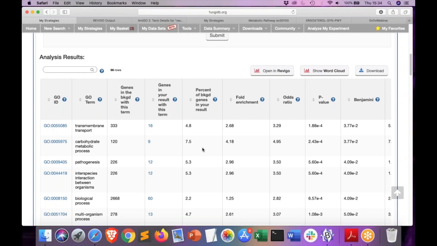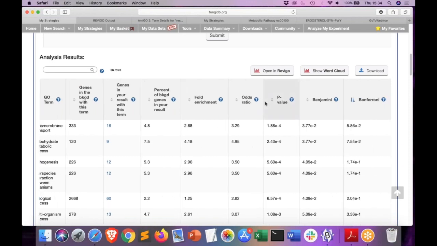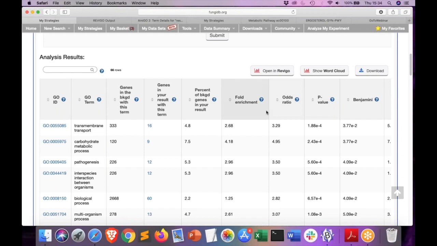And the Bonferroni, I just wanted to mention, is a method that corrects for multiple comparisons when it comes to p-values. As far as the further analysis of your results, you can always export the data and save it on your computer if you would like to go back and look at the results. But you can also further analyze your results, such as visualizing it.